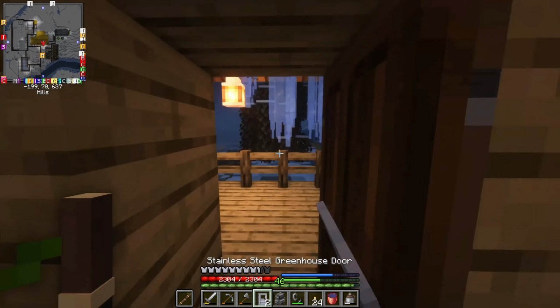Nice. All right, so now I can grow strawberries year-round, I think. This is good for fruit trees. And these hanging ones are used for things like melons. All right, pumpkins and melons.